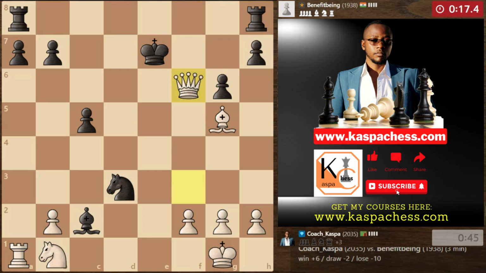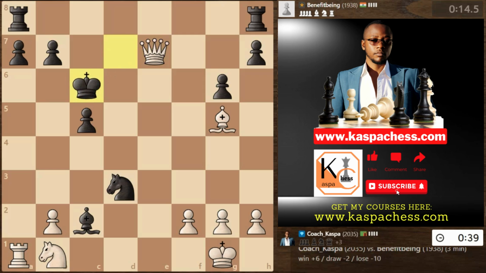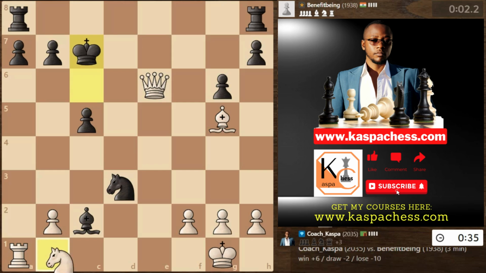So queen takes f6 check, queen e7 check, right? Yep. What else? Maybe queen check again, queen e6 check. Yeah, and then I'll play knight c3 and go knight b5 or knight d5 check. Yeah, so knight c3 and then knight d5 next.